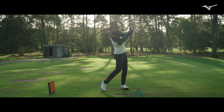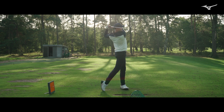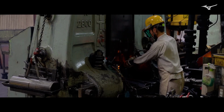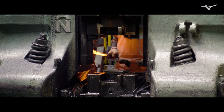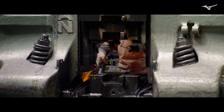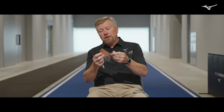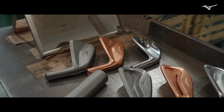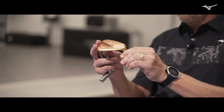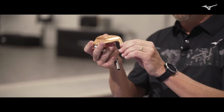In the case of Mizuno, when we're talking about a muscle back or any forged iron, you've got to talk about the technology, right? Grain Flow Forged HD, which means high density. It has the copper underlay for an incremental softer feel. If you look at the head after the copper plating, it's actually a 4-layer process. There's a thin layer of nickel, then the copper layer, and then another nickel layer, and on top of that, the final chrome layer. Copper is a very, very soft metal. You don't need much of it to get just a little bit of incremental softer feel.